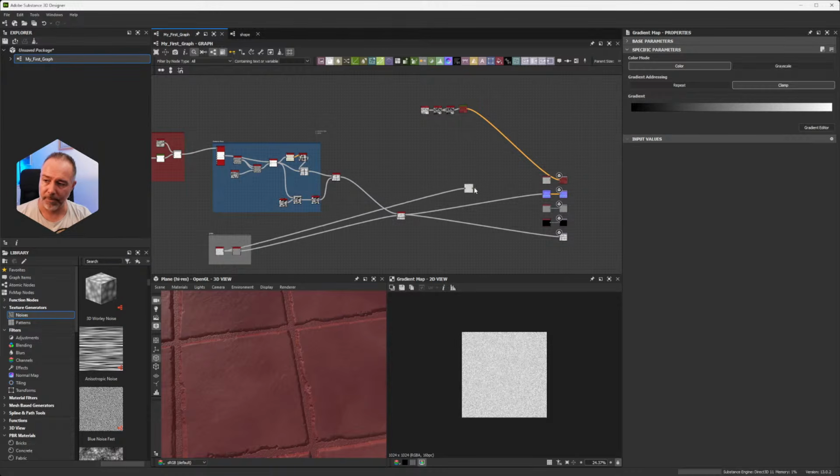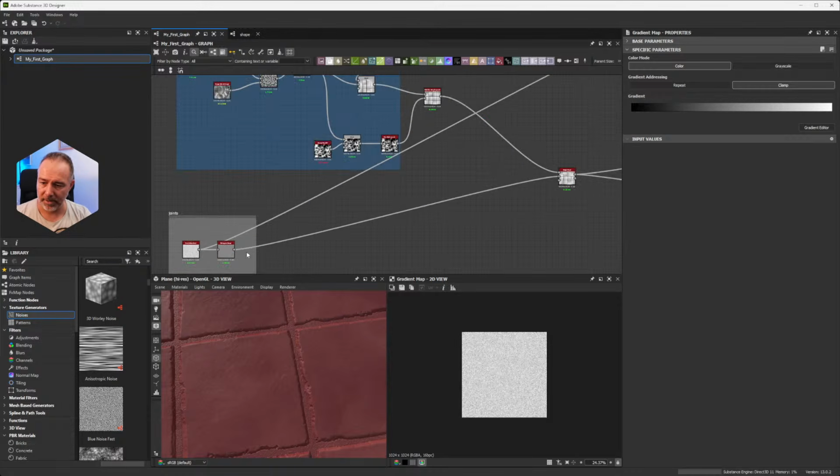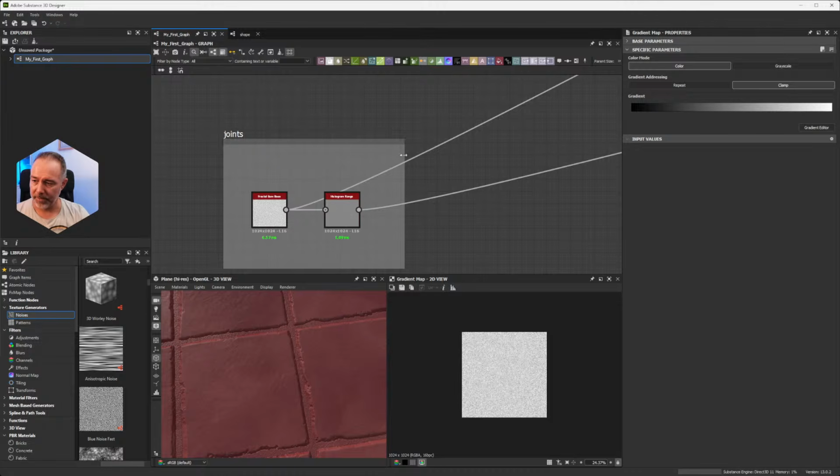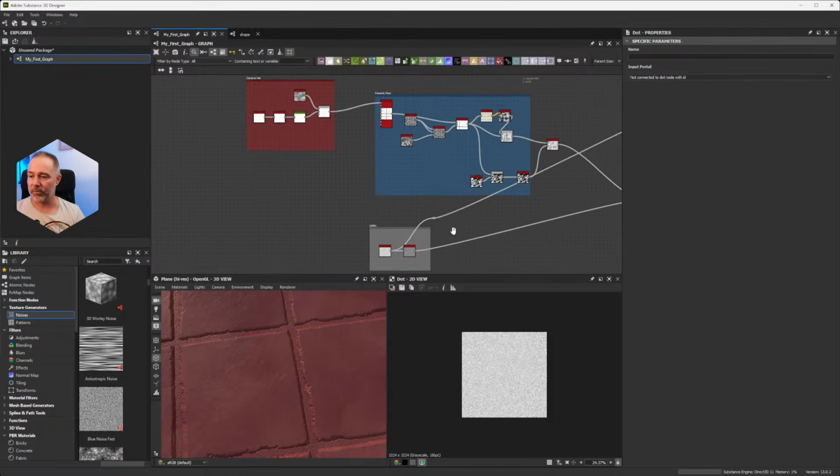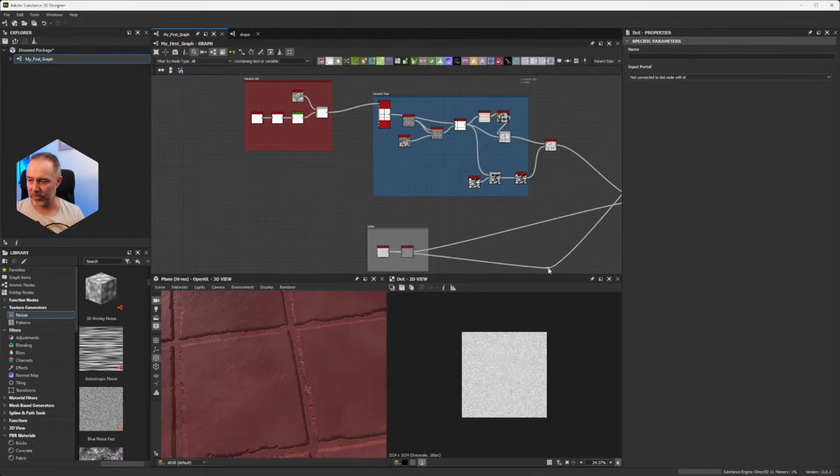make a portal. So I'm going to put that here, and in that node, if you do alt click on the link, you can add a dot like that, which allows you to organize a bit your graph to make sure that, for example, if you want things to be clean. And recently we had something which is a portal.